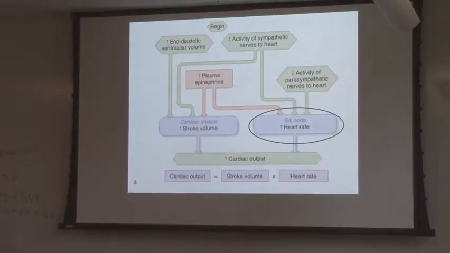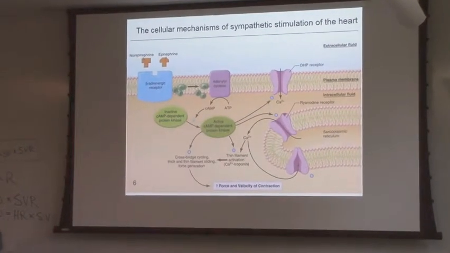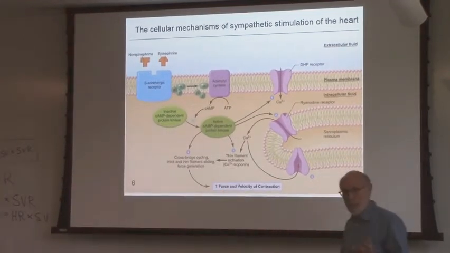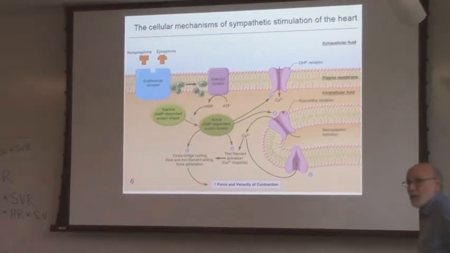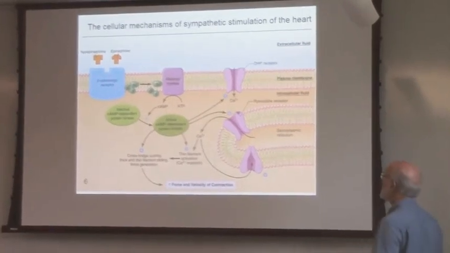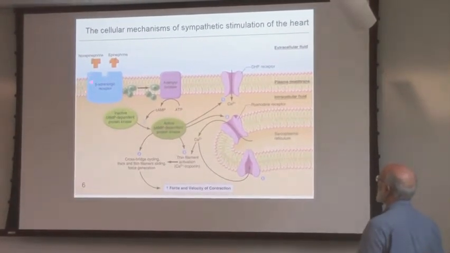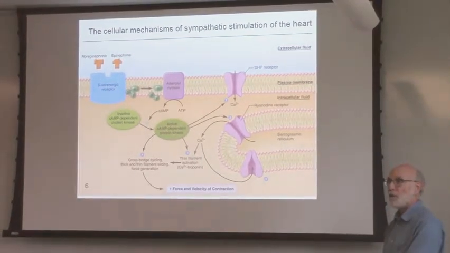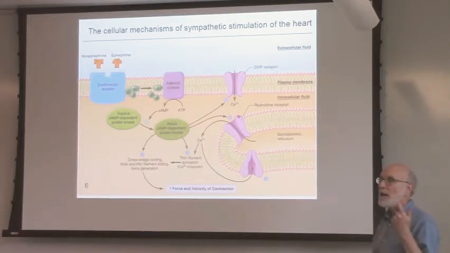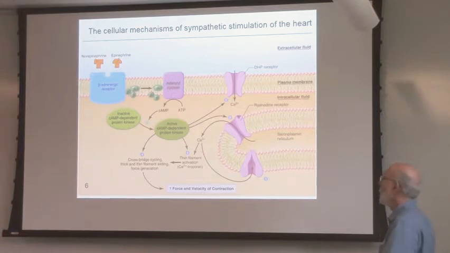Let's make more sense of this by looking at the molecular mechanisms. This is a slide from your textbook. Again, I think your textbook is good in this chapter, and there's a copy on reserve here at the CST desk. Here is the receptor for epinephrine and norepinephrine on the surface membrane of all heart cells: sinoatrial node, SA node, AV node, atrial muscle, ventricular muscle. All cardiac myocytes express the beta-adrenergic receptor, which is a GS.